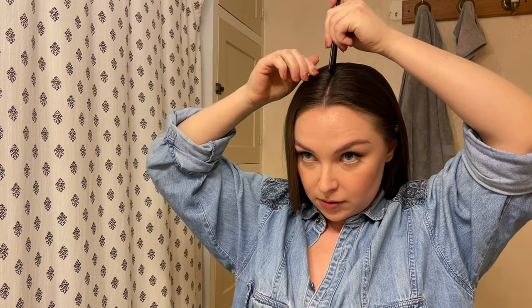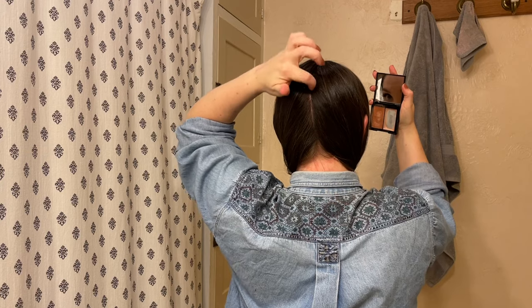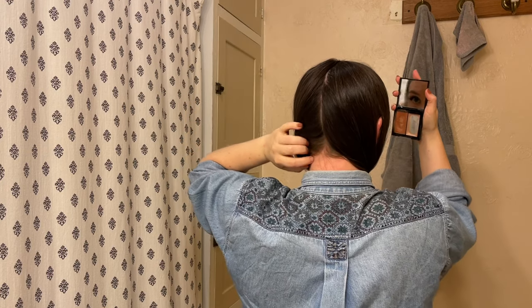Gonna section up my hair, and the reason I'm doing that and not all my hair at once is it's easier to cut it, keep an even line. So first we want to part this all the way down the middle. I'm gonna do this to make sure. Real quick. This keeps being an issue. That's as good as it's gonna get.